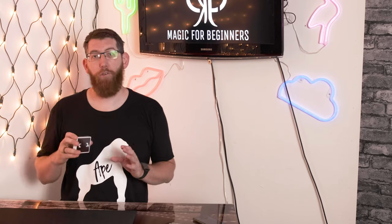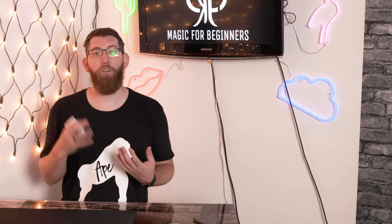So the Ape Card Company was something created by Ash, not just to create decks of cards, but also to do further things with that. They wanted to support the magic community, and they've got loads of different projects and other things coming up in the future, so it'd be good to keep an eye out on those, and obviously these deck of cards as well.